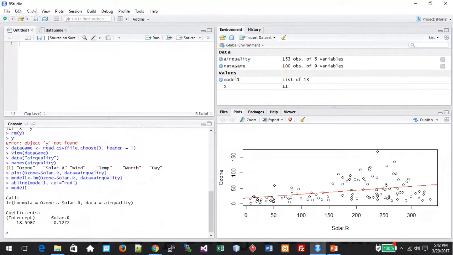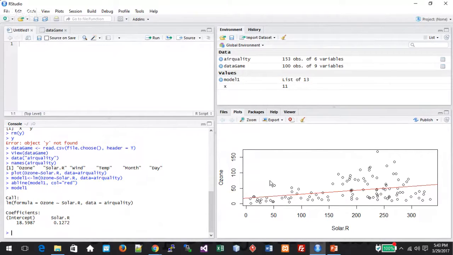If you think of the line of regression, this is the y-intercept value, which is 18.5987, and the 0.1272. This is the slope of the line.